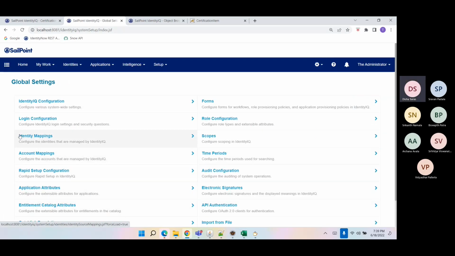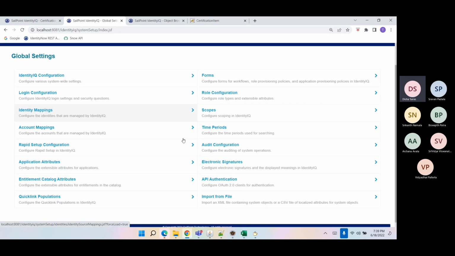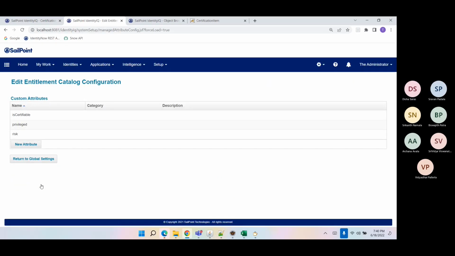Do you guys understand what these identity mappings and other mappings of each object are? All of you, when I'm asking questions, please unmute and start answering. Yes, Disha. What are these attributes? They are the entitlement attributes.